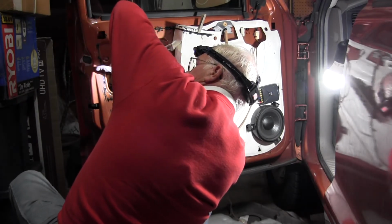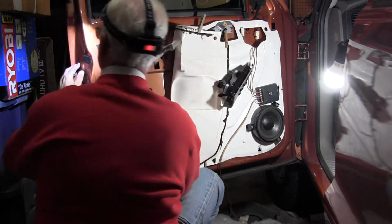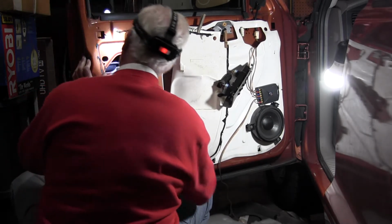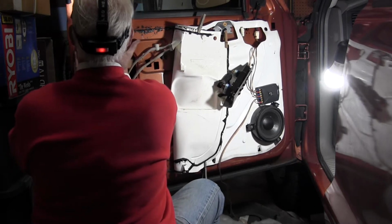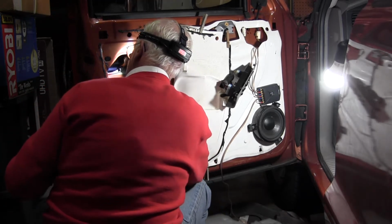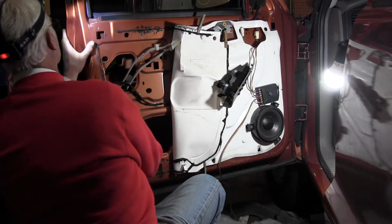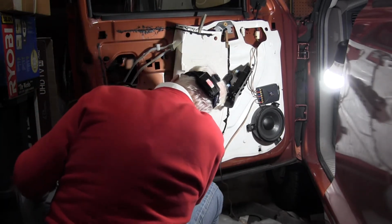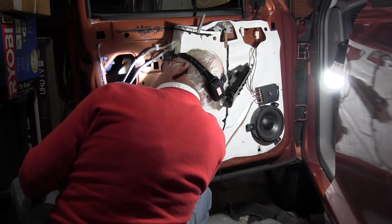Let's see. That is just a. Well, that's just a, I don't know what that is. It's an access port of some sort, but it doesn't. Oh, God. That won't come out. All right. Goes up there, the window is in place, right? Okay, there's no more screws up here, and I don't see one anywhere. So I don't know what holds this window rail in place, but definitely need to remove the window rail to get this thing out of here, right?